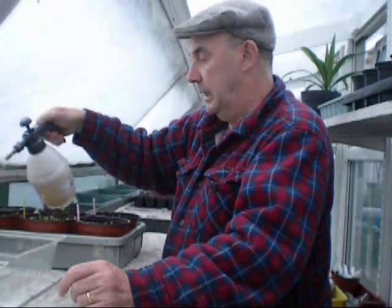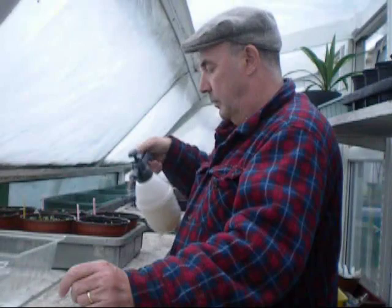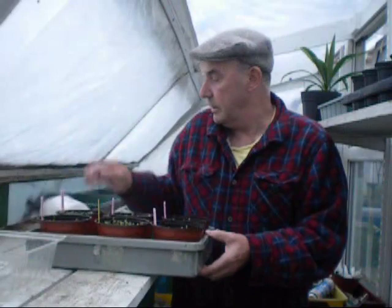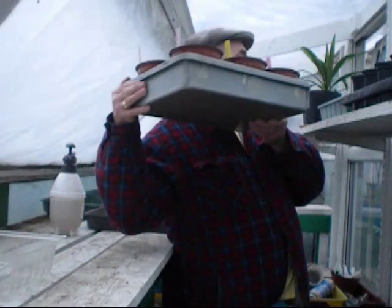Damping off is one of the worst fungal diseases you can get. One of the main reasons is very cold weather, cold water, really damp conditions, and overcrowding — you never want to overcrowd your seedlings. Sometimes I like to start them off in multi-cell trays, but with just 25 seeds I put them in pots, and they're well through now.